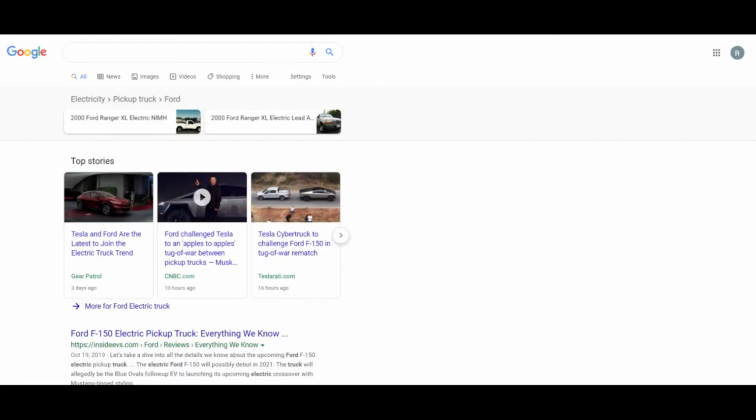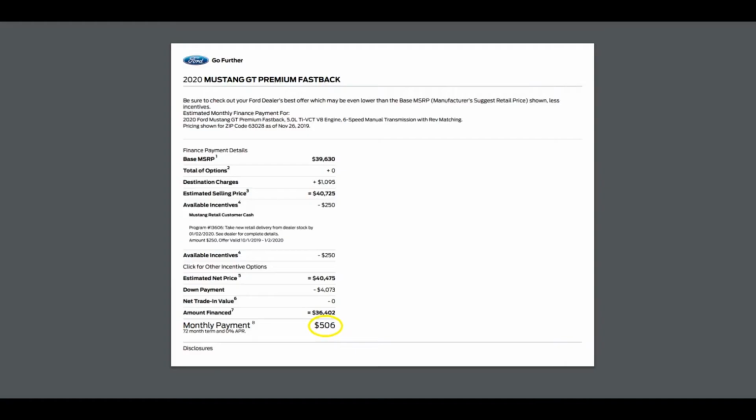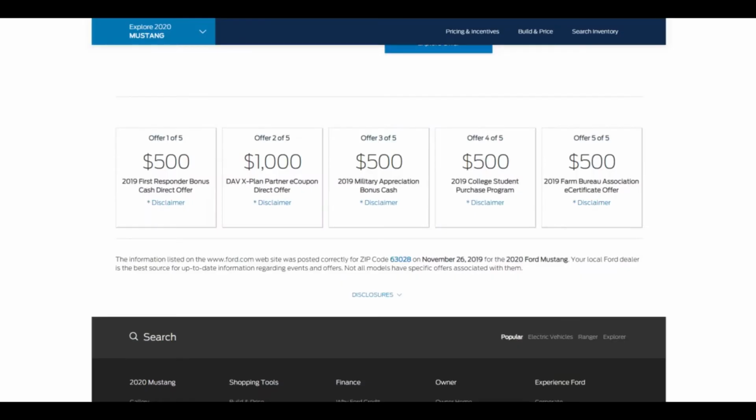Due to Ford Motor Company's historical clout in the automotive industry, the company receives a significant amount of earned publicity, with the most recent earned publicity focusing on Ford's competition with Tesla to introduce a fully electric pickup. In addition, many independent blogs related to Ford Motor Company and its line of vehicles exist as unpaid forms of earned publicity. Thanks to the upcoming holiday season, customers can purchase a Ford Mustang between now and the first of the year with 0% financing for 6 years, saving consumers nearly $5,000 in accrued interest on their auto loan. Coupled with added dealership discounts, the Ford Mustang is priced to sell this holiday season.